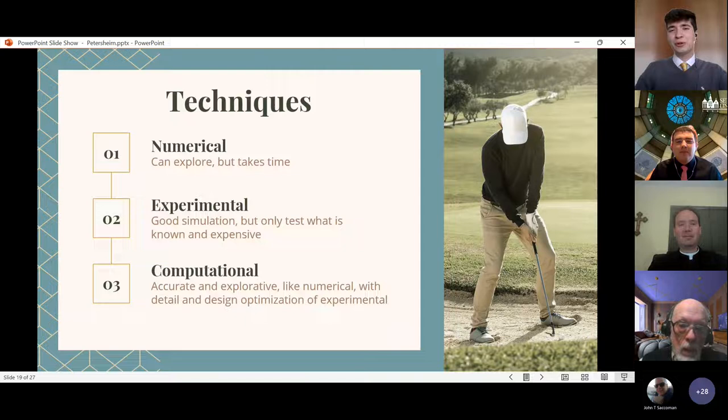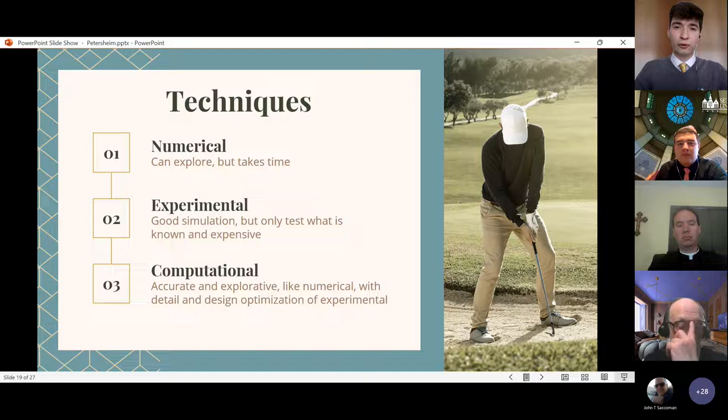And you may be wondering, what other ways are there? So of course there's numerical, so we can go to a blackboard or a whiteboard and just go crazy with some formulas, but that does take some time. It does allow us to explore a lot, but it takes time out of our analysis. There's also the experimental version where we could simulate our own environment in the physical realm and really have this model and create this atmosphere. But the difficulty with that is, one, it takes a lot of money and time to build those models. And two, you can only test for what you know you want to test for. You can only build a model based on what you specifically want to look for.